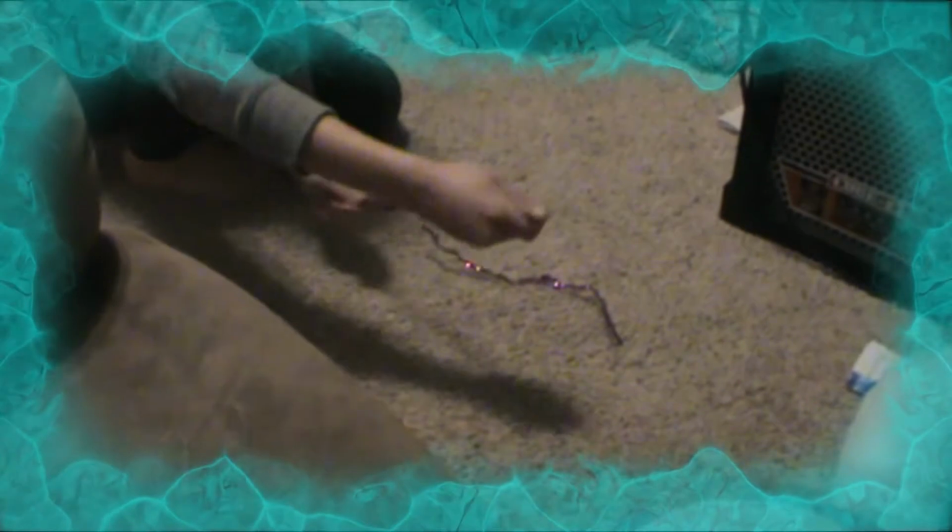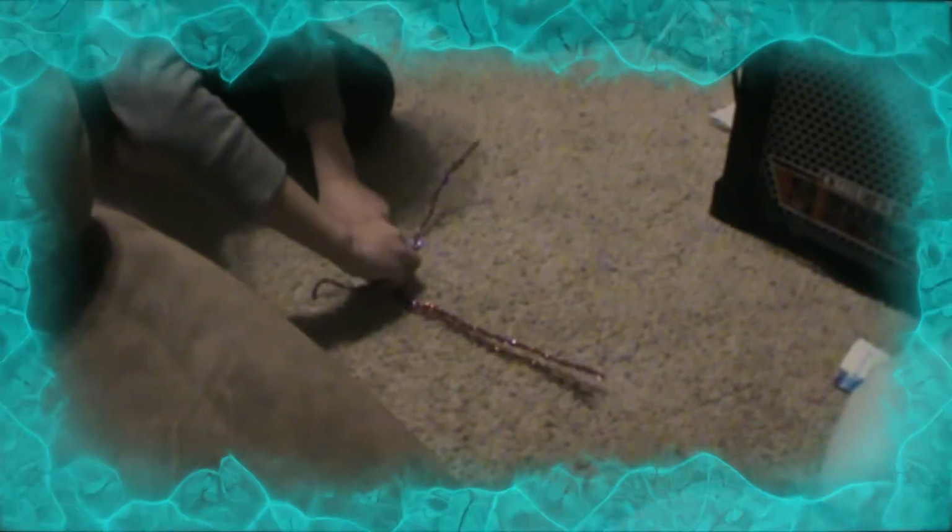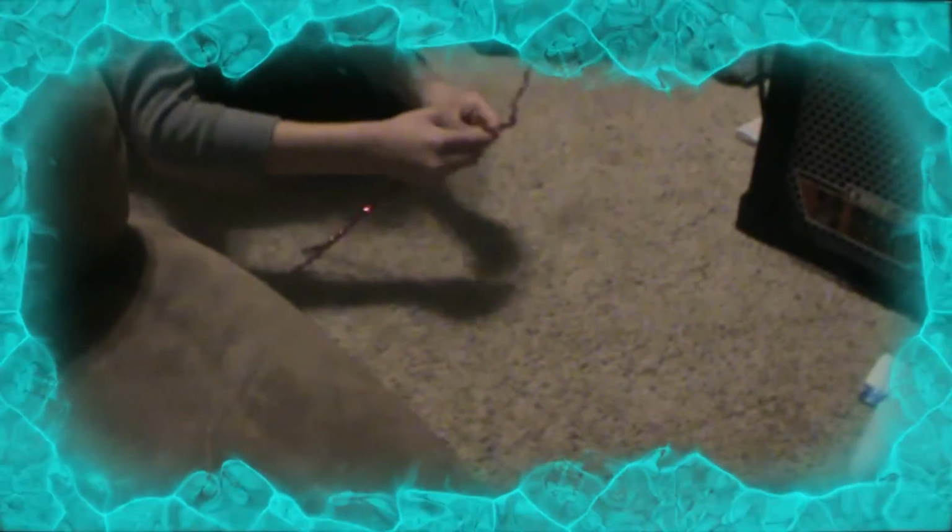So first thing you want to do is take 2 pipe cleaners, put them together, straighten them out as much as you can, put them on the ground, then take another pipe cleaner and wrap it around those 2 pipe cleaners just so it stays in place.